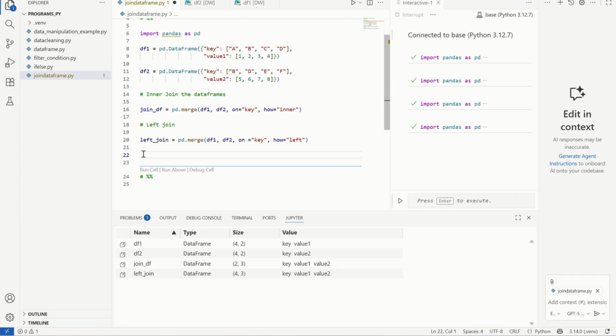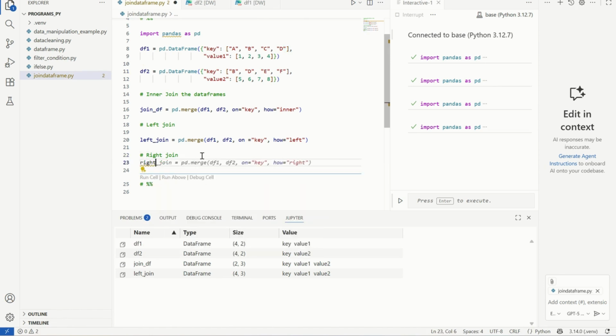What is right join then? So right join will take all the values from the right data frame. Suppose this is your right data frame and this is your left. So now when we do a right join, it will give all the values from the df2, meaning we have four rows here and two columns. So irrespective of whether it is there in df1 or not, it will give you all the values here. Suppose e and f are not existing in df1, so it will have missing rows when we merge it. So let's see how we can do it now.